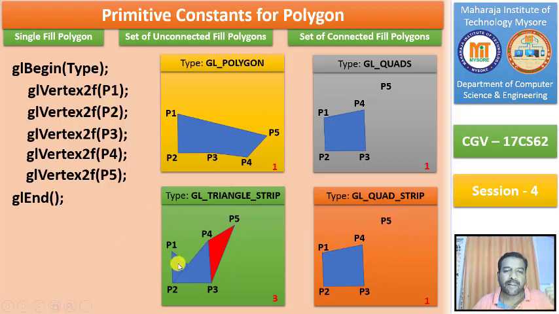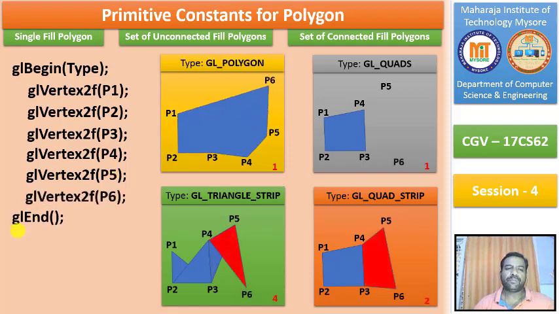Whereas in this case, I am going to have a new triangle from P3, P4, P5, the 2 previous points along with 1 new point. Fine. So now I'm going to have 1 more point, P6. Now I'm going to have a structure here, so you can easily understand how this behaves. In this case I've got 2 points. I cannot yet draw any quadrangle, and I'm going to draw a new triangle, using the previous 2 points and 1 new point. Now just observe here, I've got a new quadrangle.